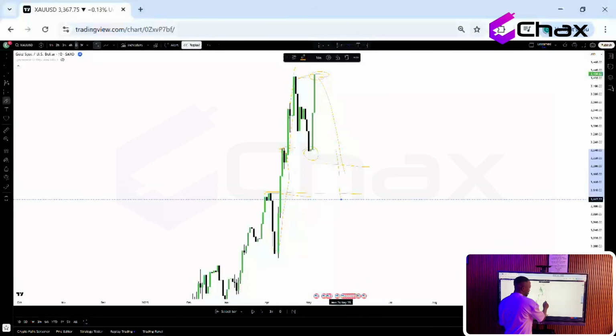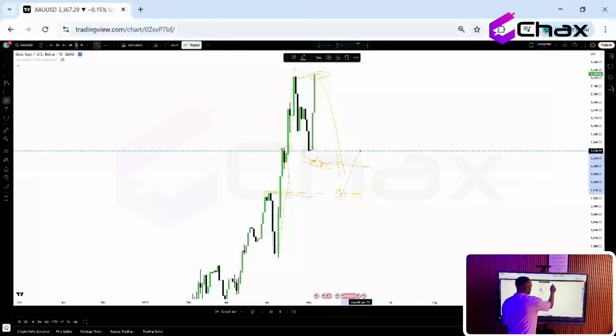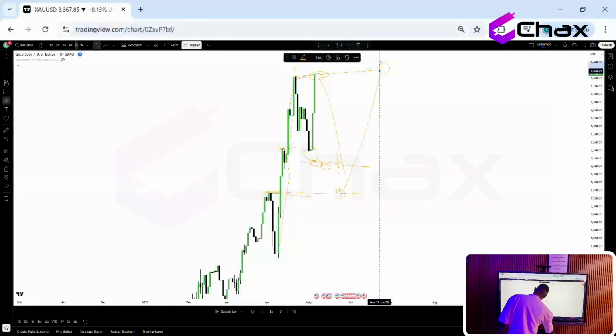Price taps into this. Now, by the time we tap into this, what happened to this mark? We've taken out hold low. If we take out hold low here, what do we do next? We will go up to take out hold high. So now let's come to the chart and see the application of this thing.